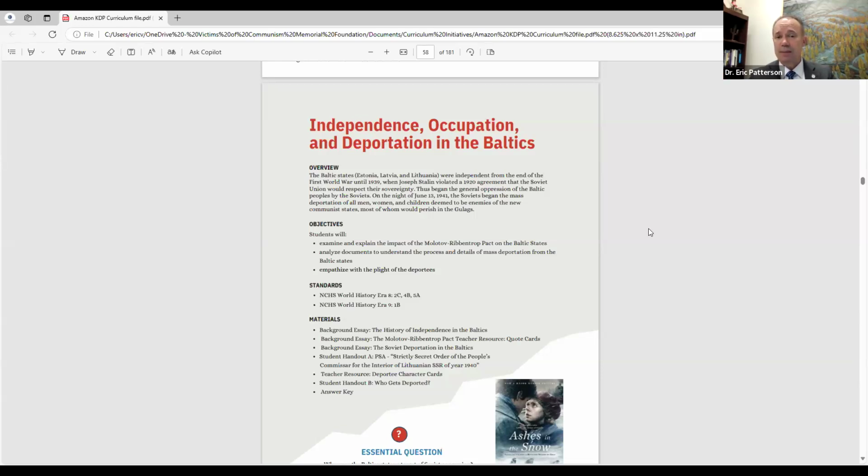So this chapter allows us to talk about, first of all, the causes of the Second World War. It gives us a case study of one of these terrible ways that families were ripped apart, and then men were sent to the gulag, women were sent to farms. It gives a chance to talk about, if you want to, the basis for some of the human rights laws that happened after World War II, certainly the Holocaust, but also these types of deportations.